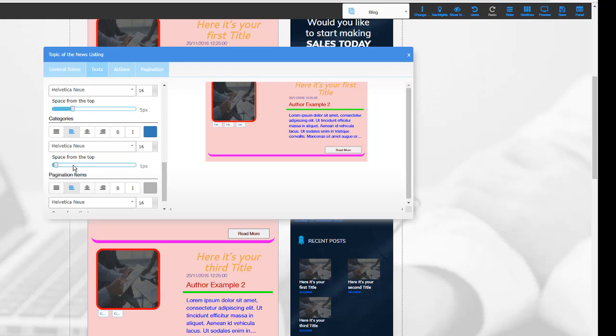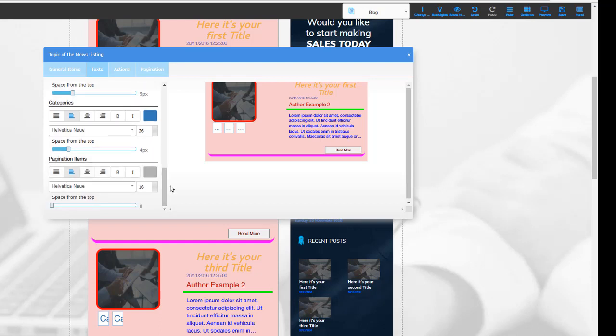Again, we can play around with the spacing. You can increase or decrease the size of the font. So as we're doing that, as you can see, it's starting to increase a little bit. The categories haven't been widened enough, so it looks a little bit silly at the moment. But later on, when I show you how to widen it, this is where you change the text size if that's what you want to do.